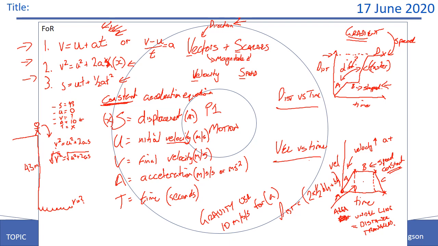So now I can just substitute my numbers. I've already earned most of the marks in this question because I've pulled the numbers out of the question. I've taken the right equation, I've rearranged the equation. All I have to do now is solve. So if this was out of 4 marks, I'm already 3 out of 4. So square root of 0 plus 2 times 10 times 43. So 430, so we've got 860, square root of 860.